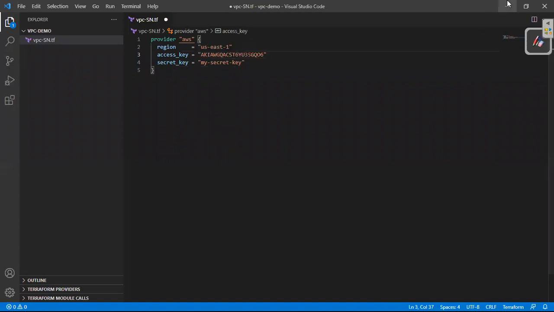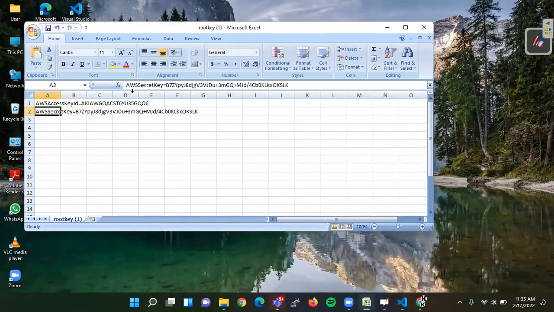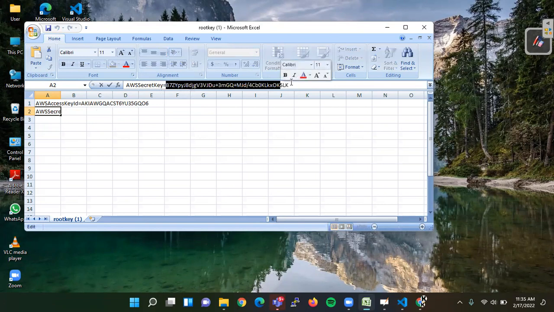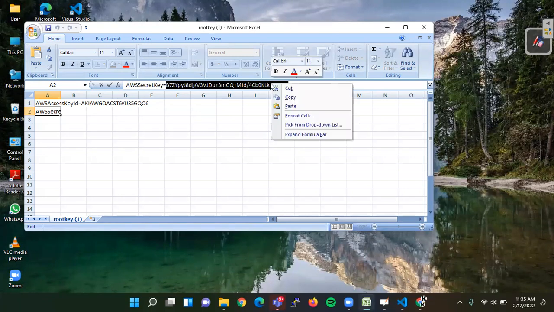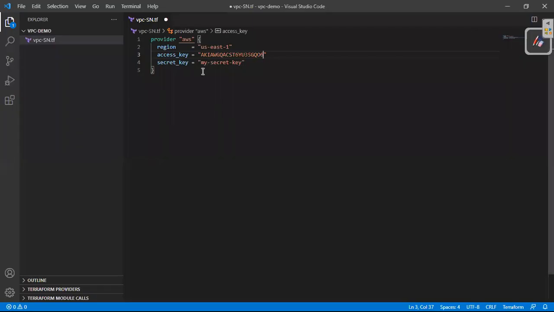Then take the secret access key as well. Okay, friends. So this is done.